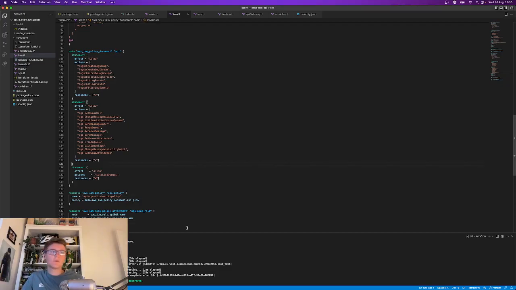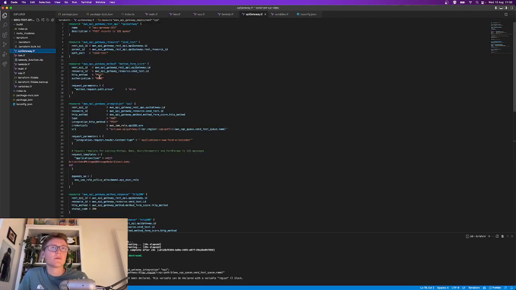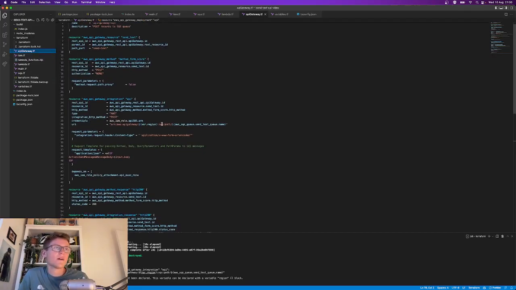Okay, and that should be everything. So I'm going to try terraform deploy. Not 100% convinced it'll work. Sorry, terraform apply. But yes, we get some error, var.region. So it looks like I've used another variable I forgot to define, var.region.